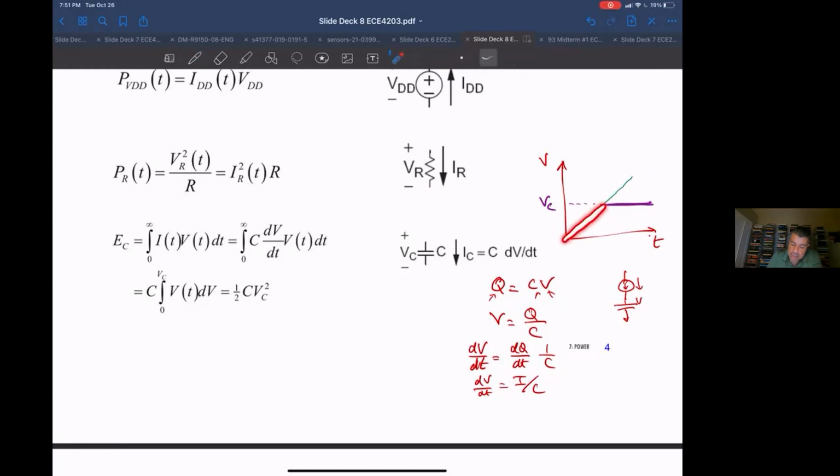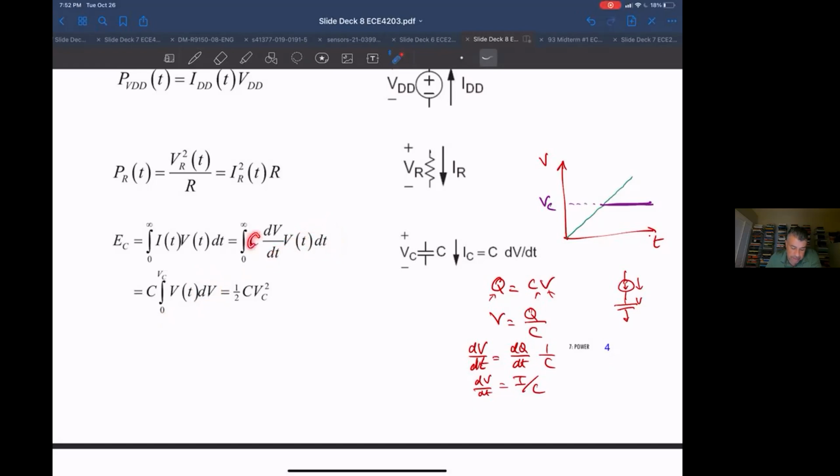Okay, and at this point, by definition, there's no more energy I'm putting on this capacitor, right? Because if I were putting more charge on that capacitor, the voltage across it would go up. But once I hit my power supply, I just can't have it go any higher. So instead of integrating to plus infinity, I could do the same thing by integrating across voltage from 0 to V sub C. Okay, and change the integration from dt to dV, because these dt's cancel out.